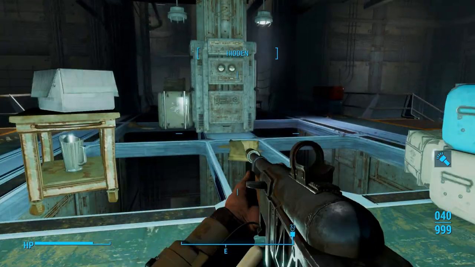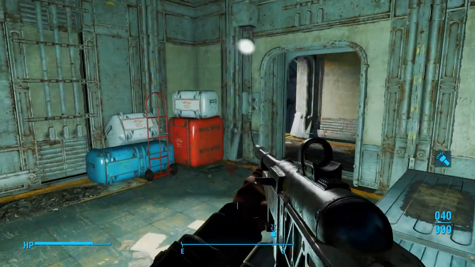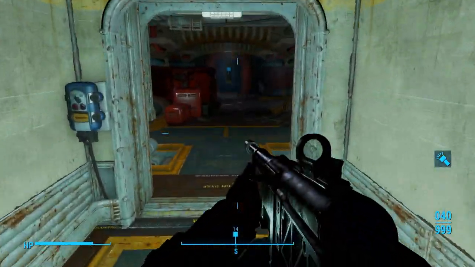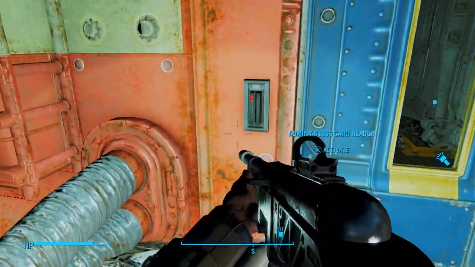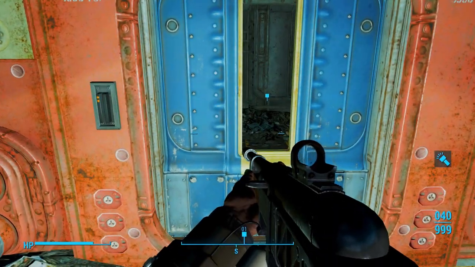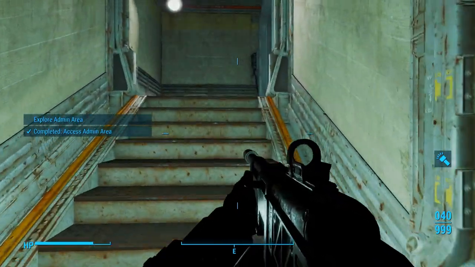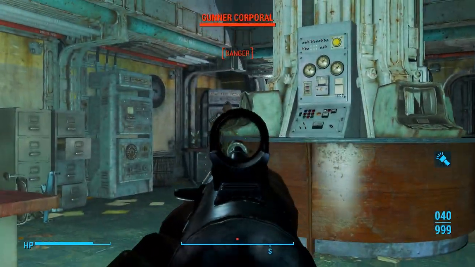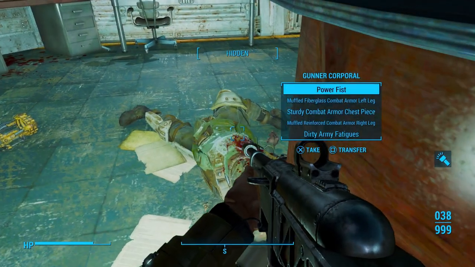Just wanted to see if I could shoot that light off, but apparently I could not. Never tried, but it's worth trying, right? We're gonna open up this door now. Let's crouch. What? Just punch in the air, huh?